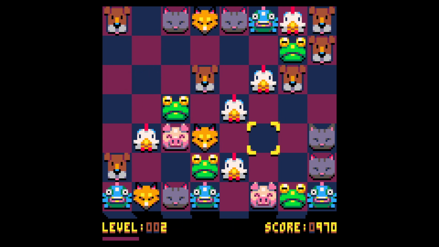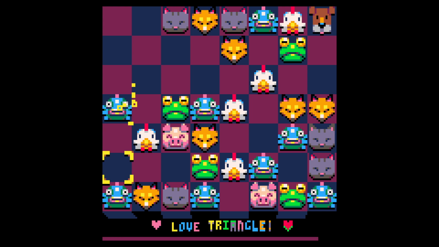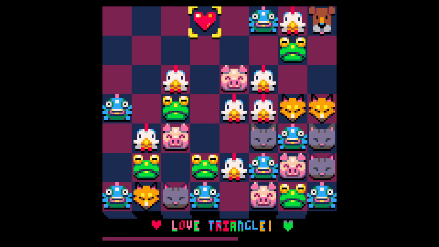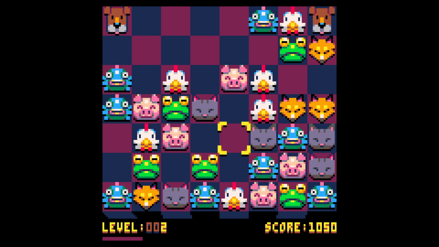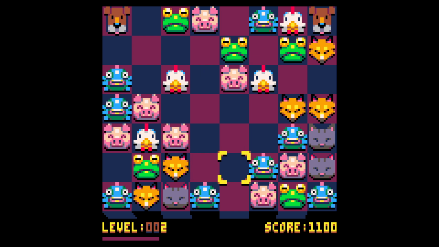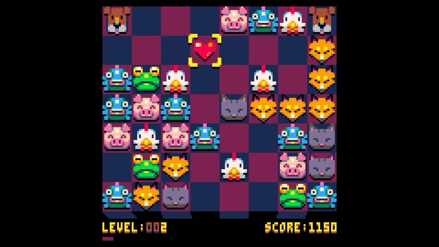Triple date. Ah, come on. Not seeing them. Like the combos and stuff, they're a little tougher to see in this game. Especially when they keep just throwing new stuff at you constantly. There you go. Triangle. Shit. There you go. Come on.